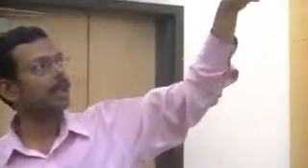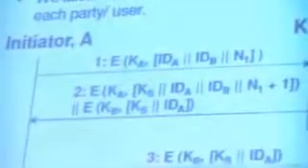Is it random among these three, IDA, IDB, and N1? Yes. IDA and IDB are not random things, it's a user ID, or if you use machine-based things, like an IP address, so it's very specific. Normally it's a user ID. So user A is telling KDC that it wants to communicate with user B. The only thing that is random, of course, is N1.